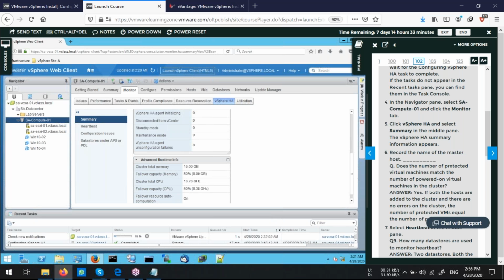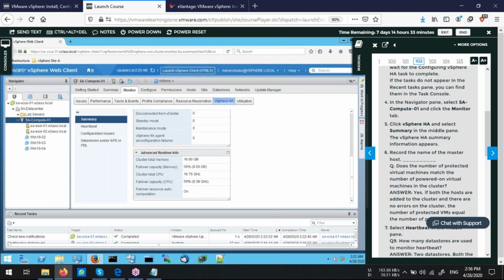Look there, the failover capacity means 50% of the capacity will be reserved for failover. 8 GB of memory is reserved for failover purposes, so you cannot use this memory. This memory will be used when one of the hosts fails. Similarly, 50% of CPU capacity is reserved for failover.